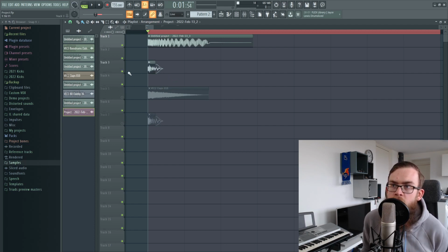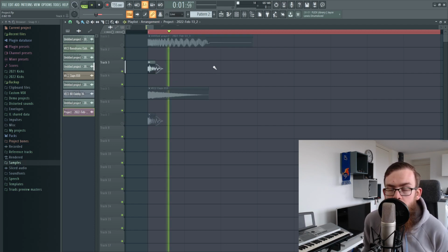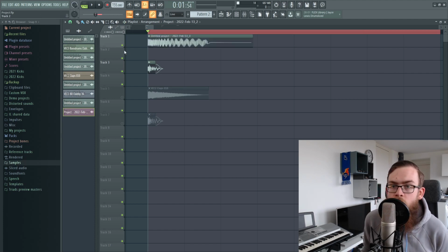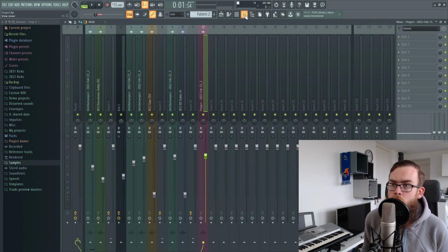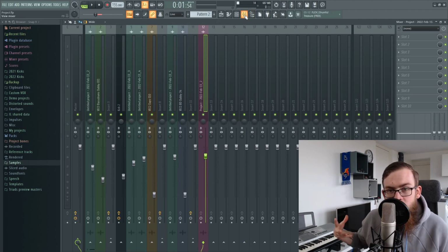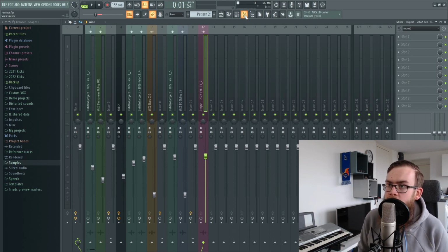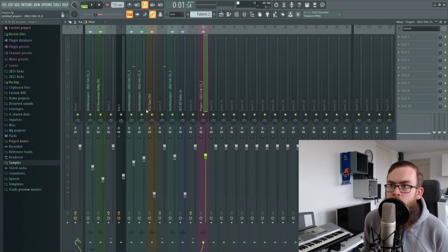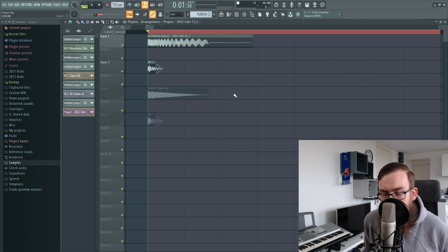So that's what I did with this small layer over here as well. It's just a little bit of a different tone, but it just fits our punch quite nicely. So when you have your punch layer and it already sounds full, but it just doesn't sound transient enough, try making yourself a mini transient sound that will just boost the punchiness of your punch. So we're going from this punch, which sounds okay as a character, and we're adding this extra layer, and this extra layer makes it a lot more punchy.